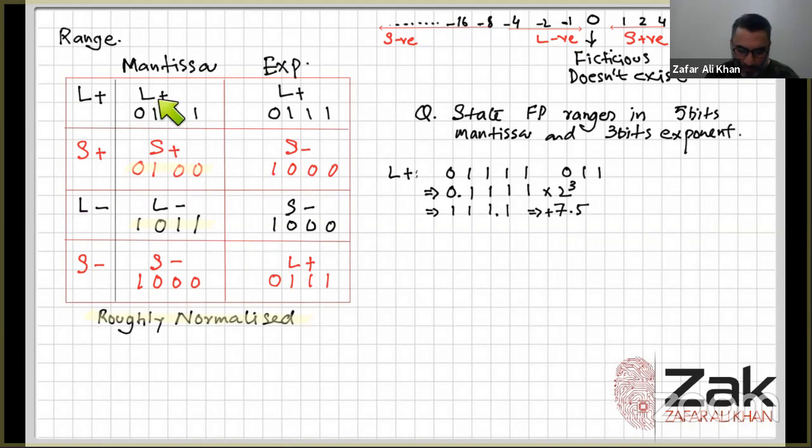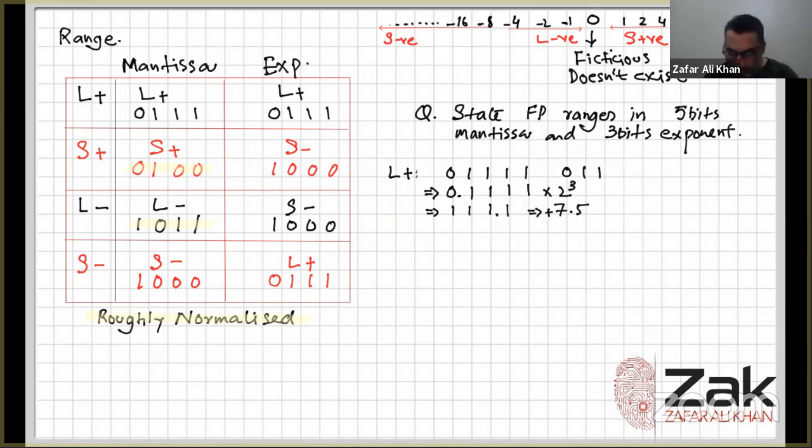If we have more bits in the mantissa, what actually happens is that we extend the rightmost bit towards the right. And if we have fewer bits in the mantissa, we start removing these bits. So let's say if we have 2 bits, we will remove these 2 bits. If we have 7 bits, then these are 4, and then we will add 1, 1, 1, another 3 times to make it 7. The same happens over here in the exponent. The rightmost bit is increased or decreased.